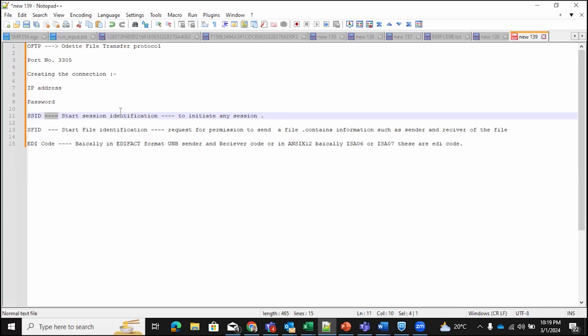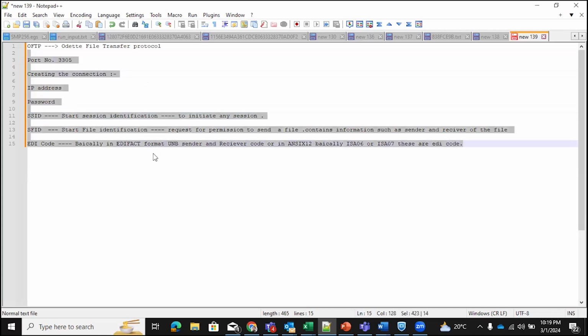I am asking for OFTP parameters. You have to provide me such details, including SSID and SFID.